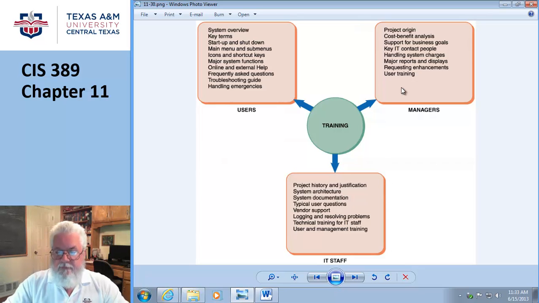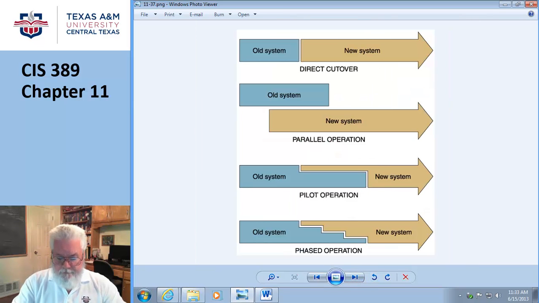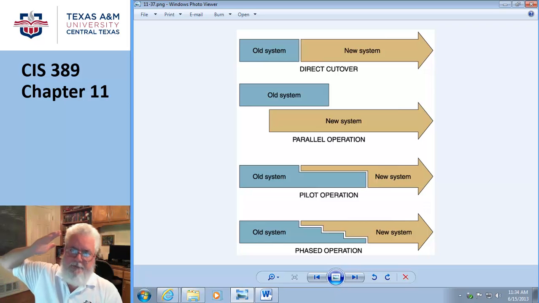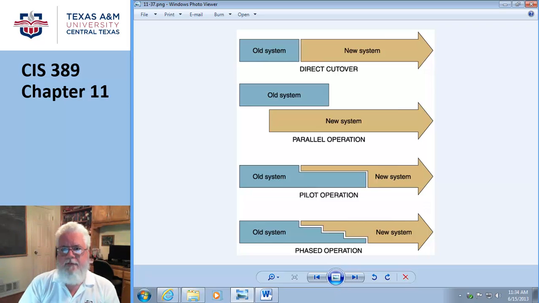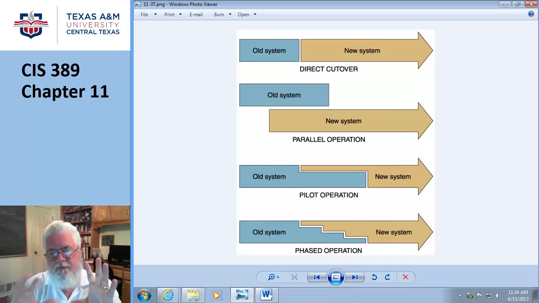And then let's talk about the system changeover. There are some strategies for doing system changeovers. The first one is direct conversion. That basically means on Friday the 22nd, we're going to shut the old system down and pick up the new system. And that, of course, is the one that's fraught with the most danger. Users are going to be stunned when they come in the next day and the old system is gone, the new one's there, and they go, what am I supposed to do?